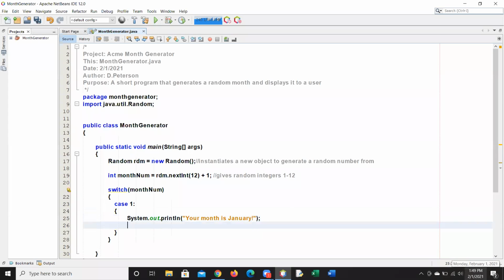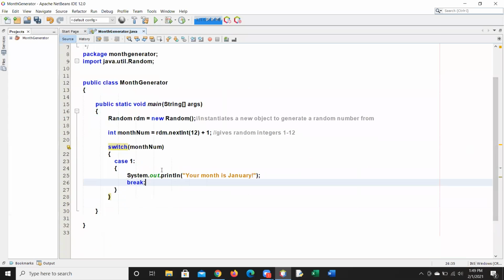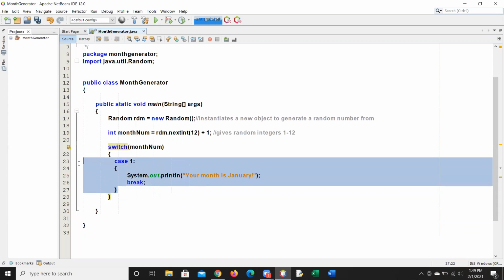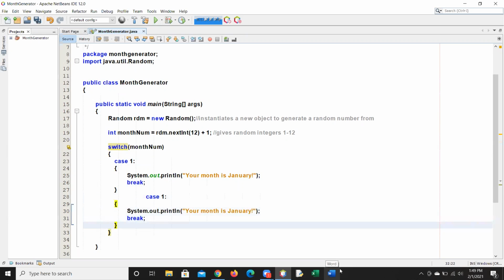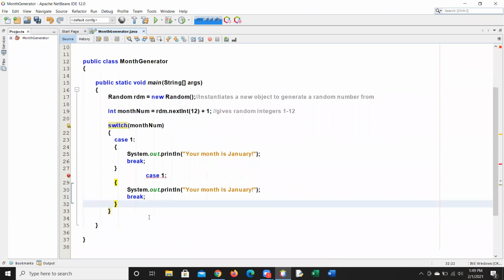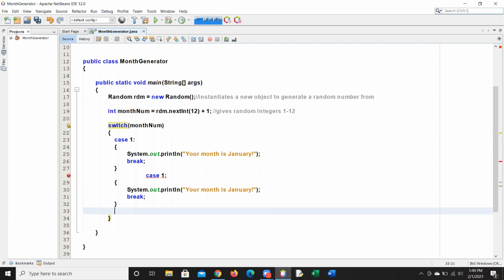And then underneath that, we need a break. If you don't put a break in, what happens is it keeps going, and we'll do all of them. So then I'm going to Control C that, come down here, Control V it, and Control V another one.